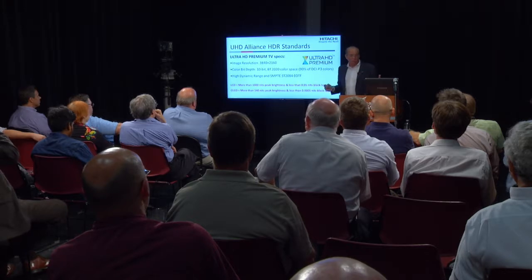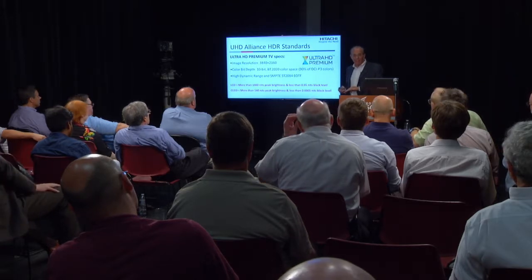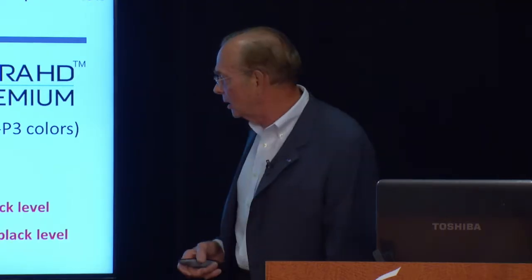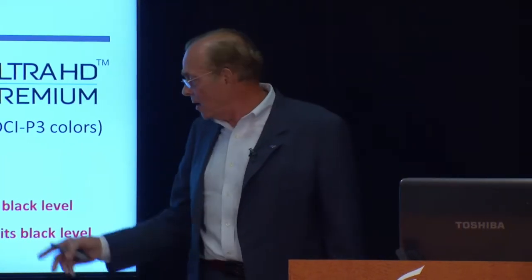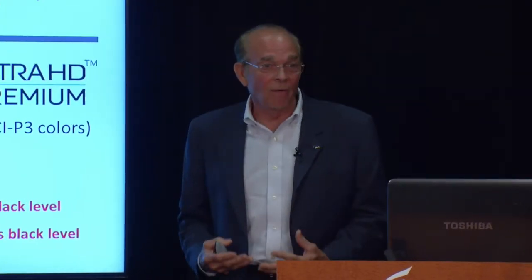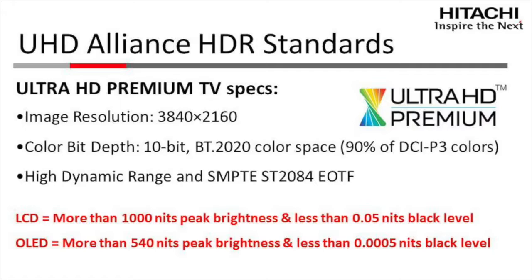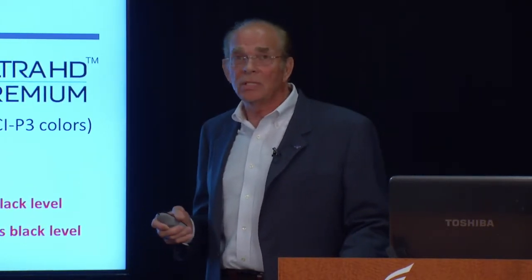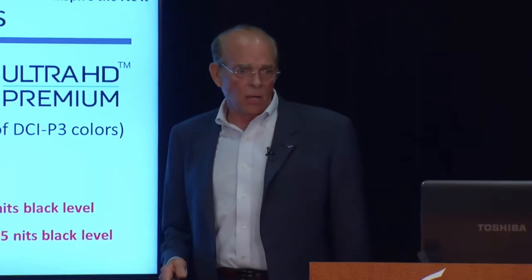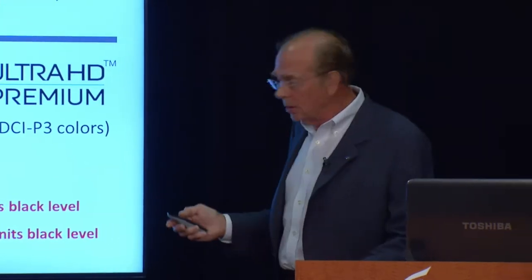And there is a battle, of course, between LCD and OLED. LCD, which is sometimes erroneously called LED TVs, which is just the backlight, is still an LCD. It has a peak brightness of up to 1,000. And it doesn't go real black, right? Because an LCD is just a shutter. It can never really shut off the backlight. OLED, however, emits light like a plasma, and therefore it goes like you turned it off black. OLEDs have not up until recently gone much above 540. The new LG OLED C6, C7 can go up to about 800 nits, so it's getting there. And the LCDs are getting brighter as well.